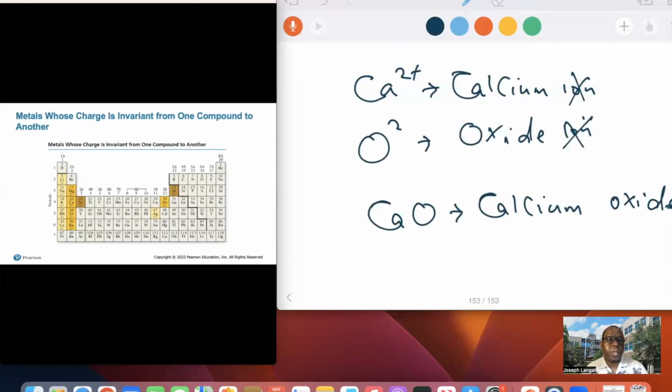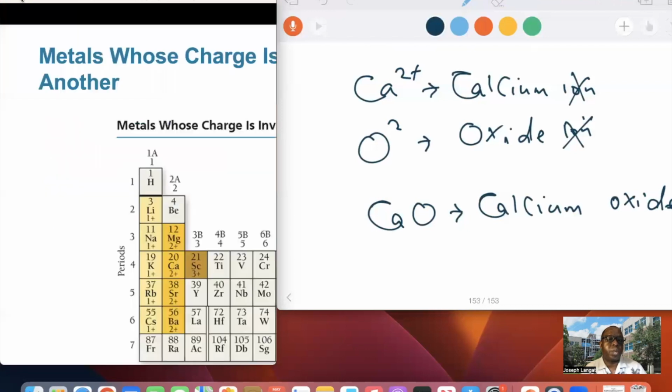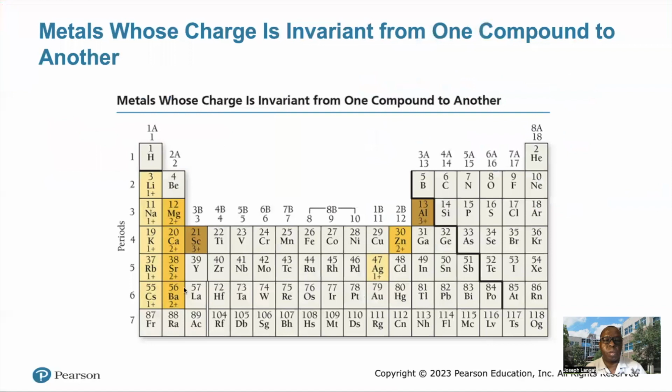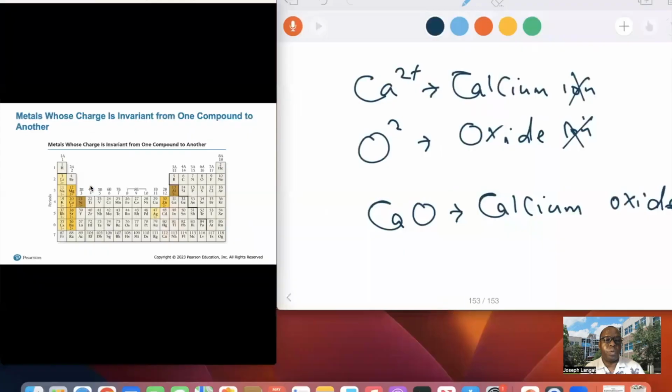You can use the periodic table to predict the ionic charges. They are invariant. That means it's not going to change. They will always have the same charge. Look at what we have. And like I said, you will not have the periodic table in the exam. Please learn to use the periodic table to predict the ionic charge. Always group 1 will form +1. Always group 2 will form +2. We covered that before.